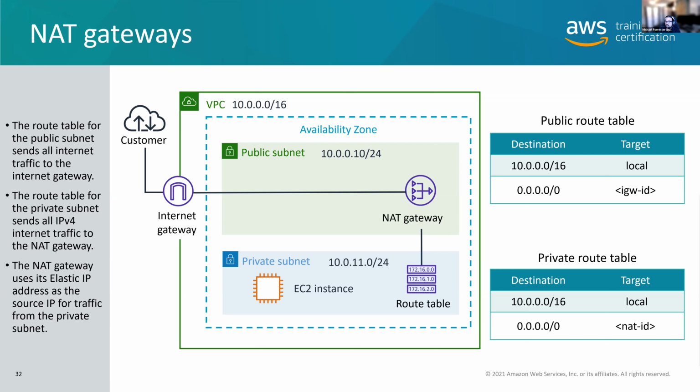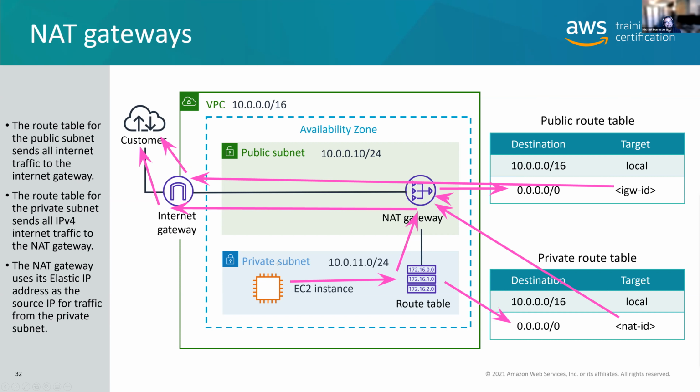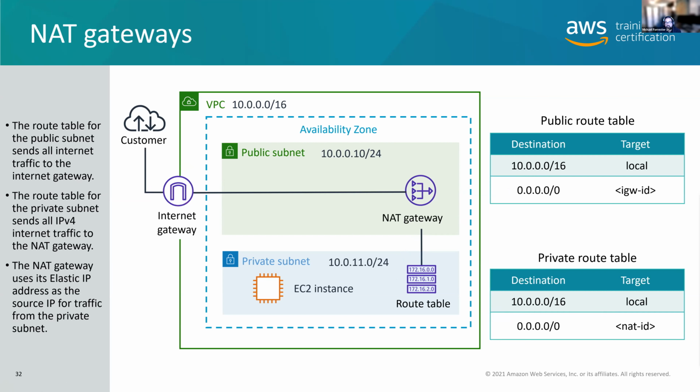To highlight this a little bit further, notice that this subnet is going to look at this table, which says go here, which says go here, which says, okay, let's go here. Note that this route table says, hey, I want you to go to this NAT ID. I want you to talk to this guy. This guy is trying to get out to the internet. It looks at its route table and says, oh, it wants me to go to the internet gateway. Got it. The internet gateway says, hey, you want to get out to the internet? Let's go this way. So note in that setup that these route tables are extremely important for determining who is going to flow towards what.